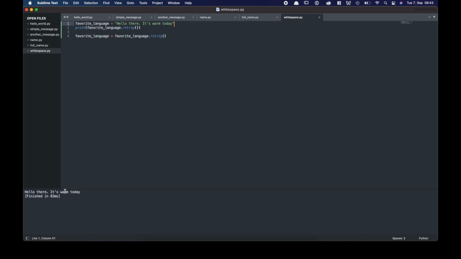So whenever we have apostrophes or anything like that, we can use double quotes. Alternatively, if we want to use double quotes inside of a string, we could either escape them by using the backslash character followed by the double quotes, or we could use single quotes outside of the string and then double quotes inside of it. Both would work properly.